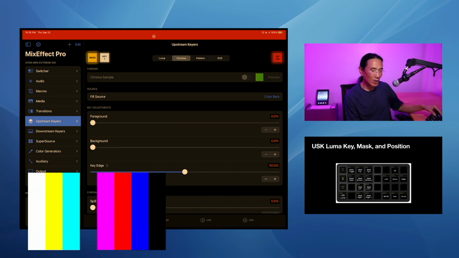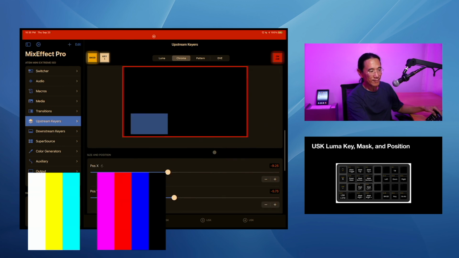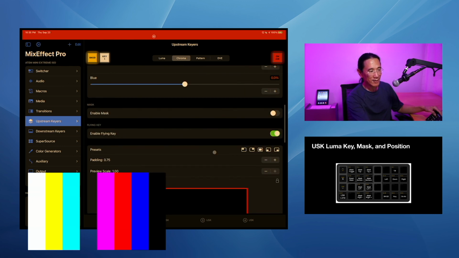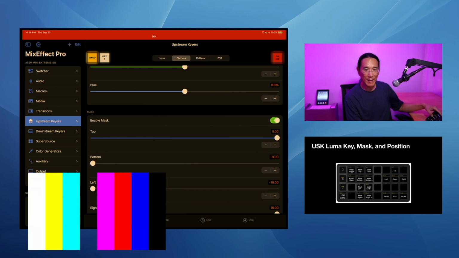So if I want to set the top, just keep pushing this button down. Let's actually find the mask settings. Here, oh, mask is off actually. And you can see I can do like this. I can reset the mask with one button push, and like that. So a lot of power. Encourage you to take a look at that.